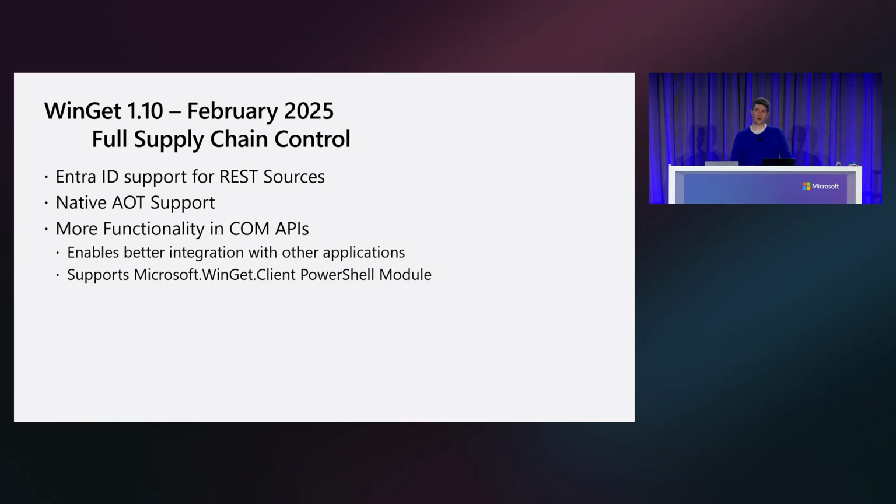We did some other performance improvements for AOT, which is ahead of time compilation, to make ourselves a little smaller of a footprint and more performant. And we did a lot of back-end infrastructure work on our COM APIs that anybody can interface with. That's actually how our PowerShell modules integrate with Winget. And that's the same way that a lot of other third-party applications have been doing as well. It's really getting us more into what I would say is an enterprise-ready state. Most enterprise customers are familiar with PowerShell.